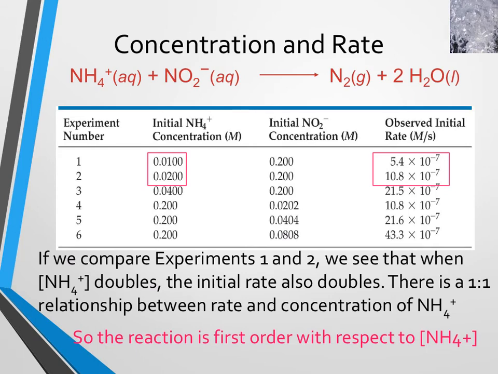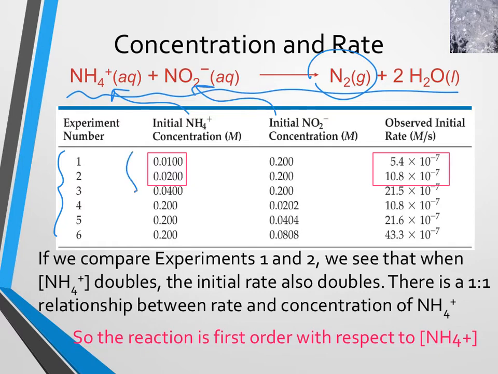Let's look at a typical table that you would get if you conducted a method of initial rates experiment. Look at the reaction we're doing here between ammonium ion and nitrite ion to give us nitrogen gas and water. There were 6 separate experiments run, and the concentrations of the reactants, either ammonium or nitrite, were varied. You look at a typical table like this, and you can find the order of the reaction with respect to ammonium and with respect to nitrite by looking at this data.